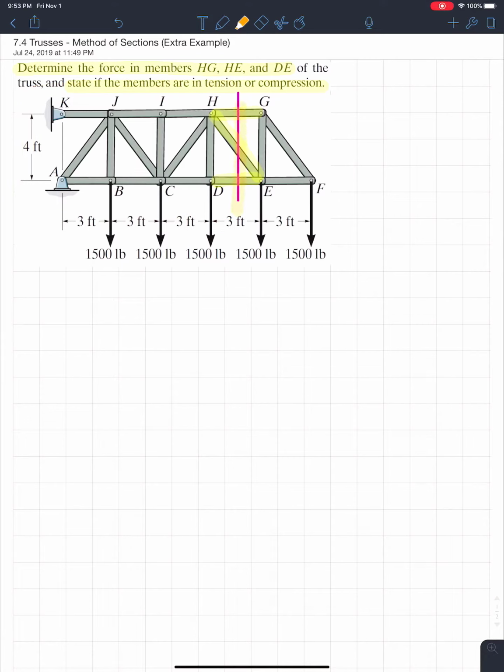Instead, I'm going to look at the right side, because if I look here, not a lot of stuff. Very, very few things actually. But even if there was more things, this side's the better choice. And the reason why, there's no support conditions. So if I look at my supports, we got K on the left side, and we got A on the left side. So if I'm analyzing the left side, which you can do, we're going to have to know the supports at K and A.